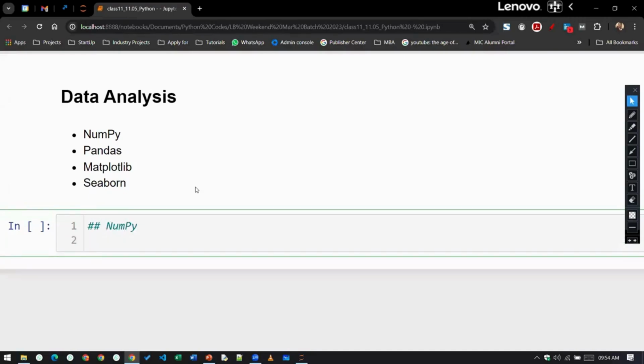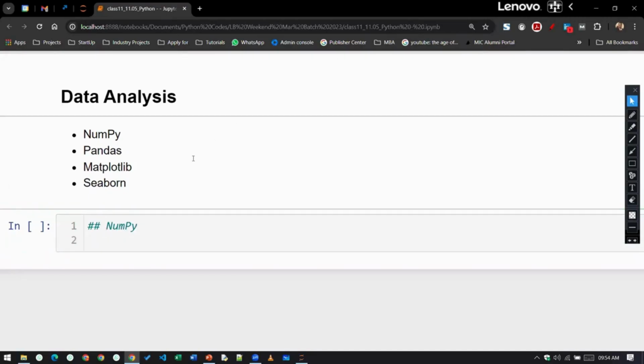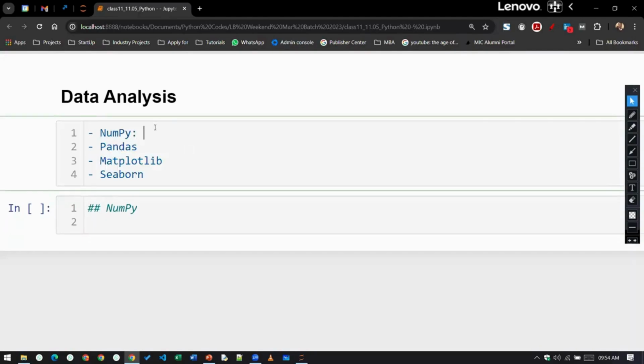See, these 4 libraries are basically used in different places. NumPy is basically used to do all the mathematical operations. NumPy basically stands for numerical Python.